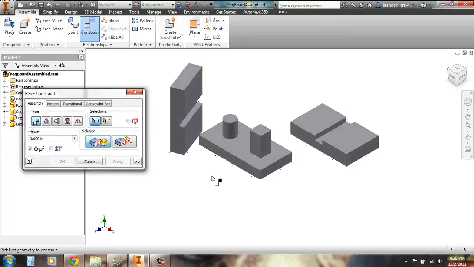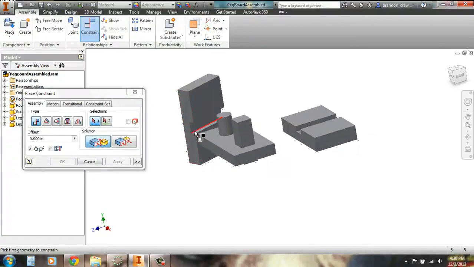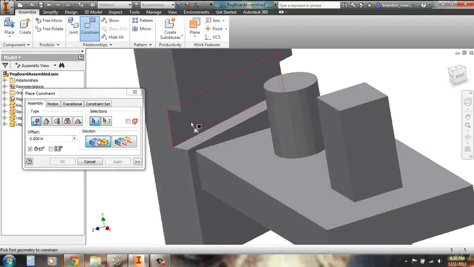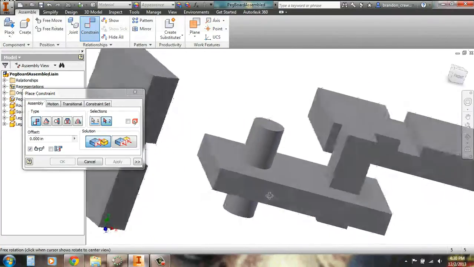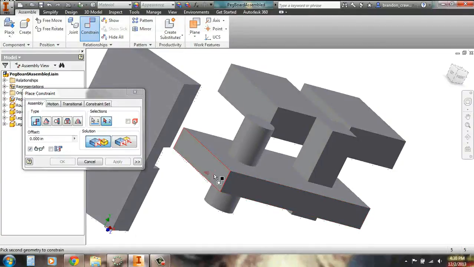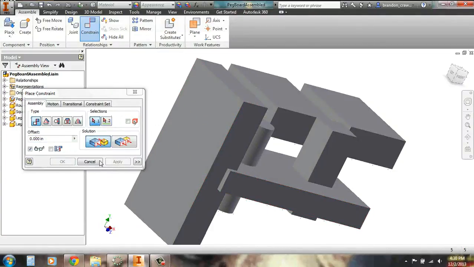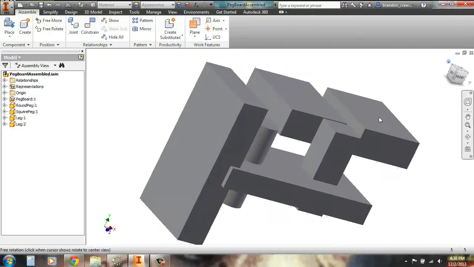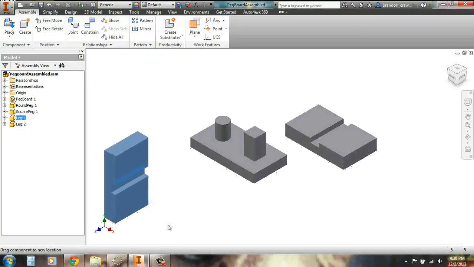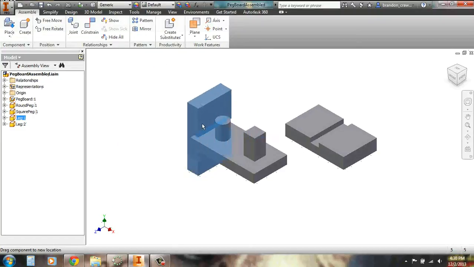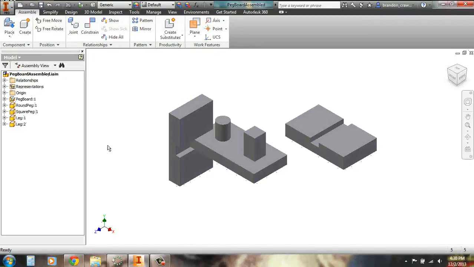So now I'm going to constrain, again, zoom around here, the front face of this, and I'm going to spin around to the front face of this. So now notice, when I come back out here, now it can only go side to side. It can't go up and down. No matter how I try, it's not going to go up and down because it's stuck there. We only have 1 degree of freedom left, and that's a little bit different of a constraint. So I'm going to hit constrain.